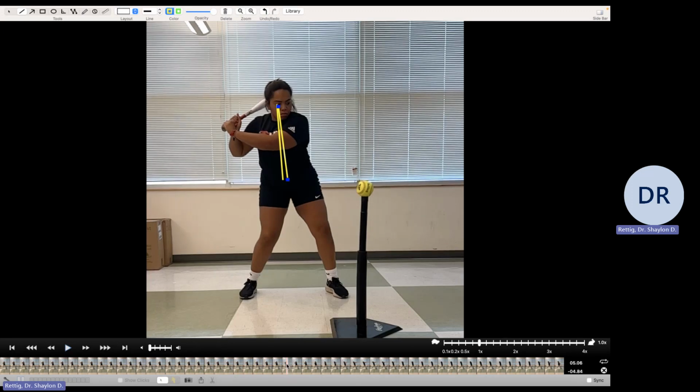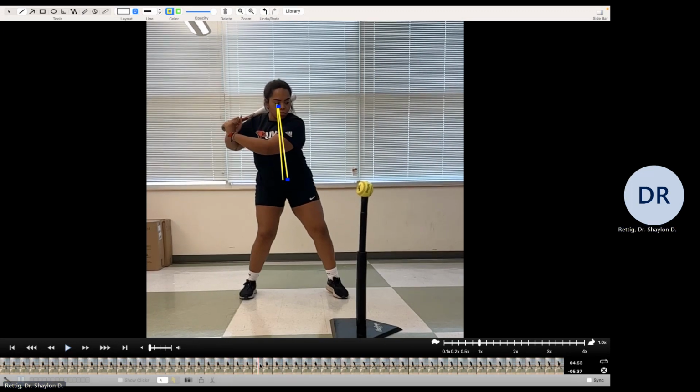Let me take you back a little bit. So if we were to say this is toe touch, let me go through here, eye, and you're still going a little bit back there. All right, so your upper body is leaning away from the pitcher, and we actually wanted it going towards the pitcher on those first few phases.